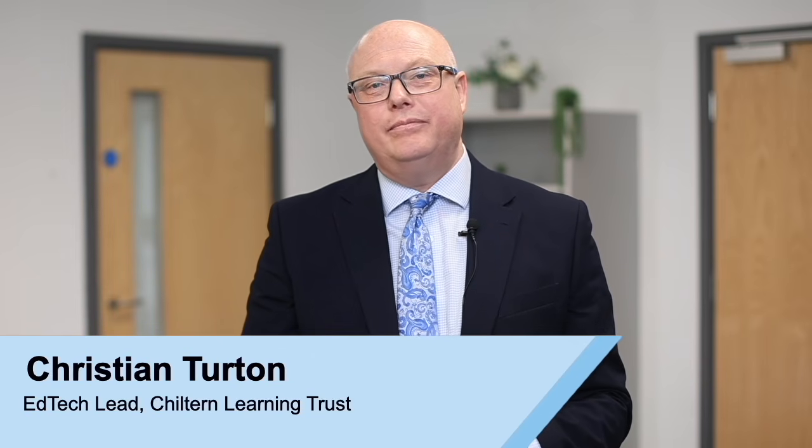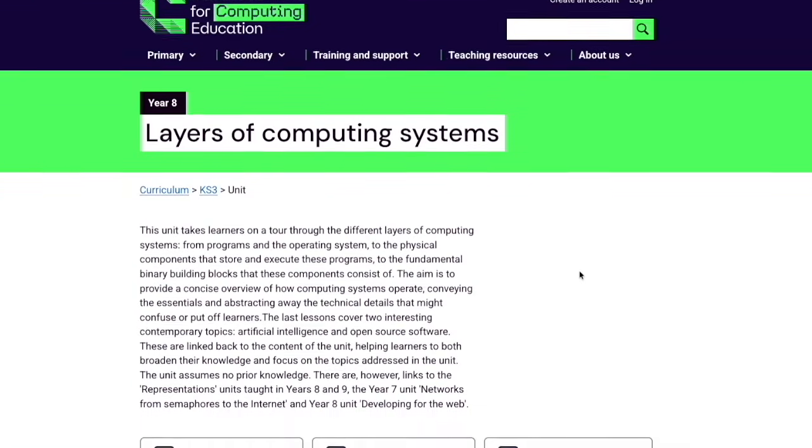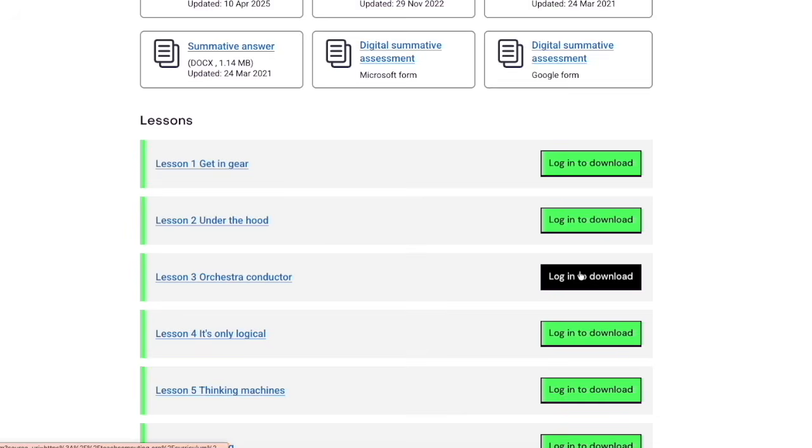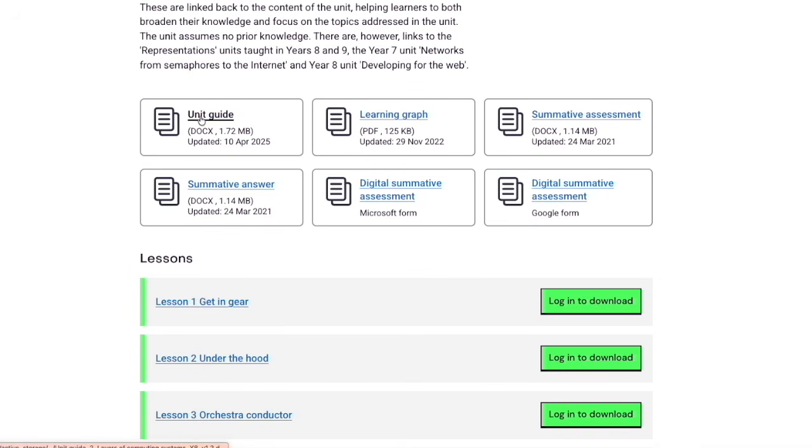One approach to addressing these risks is to include learning about some of the issues linked to AI within the school curriculum. The National Centre for Computing Education has produced curriculum resources for Key Stage 3 that schools can incorporate into their computing programmes of study. These materials focus on helping students understand the fundamental principles of how AI works and explore the ethical implications of AI technologies.